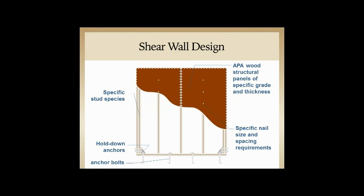We see minimum fastening along the intermediate framing here, however. Also, the thicker panel up to 5/8 inch thickness gives you more capacity for carrying lateral forces. However, be aware that the structural 1 grades shown in the building code are typically only available in the western U.S. where the high diaphragm capacities are needed.